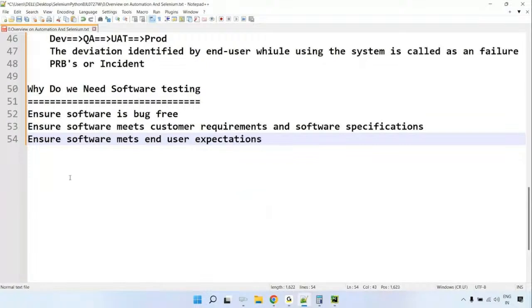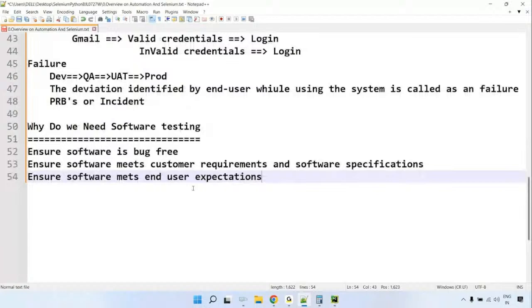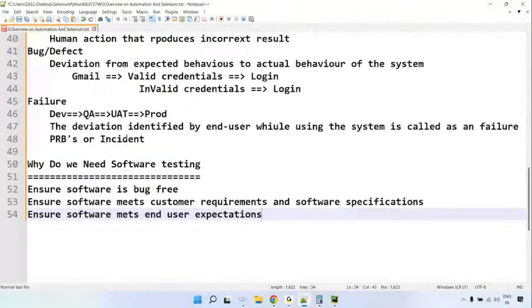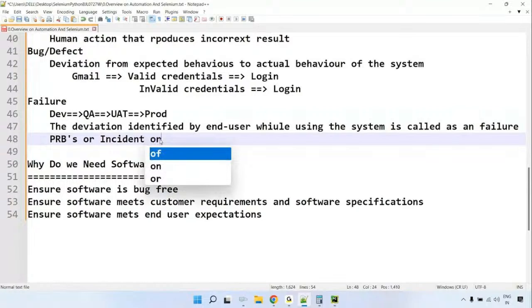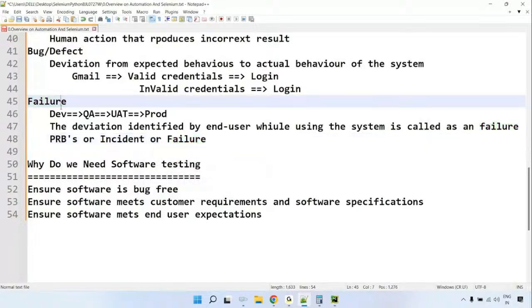Generally, when you develop any software, if you miss any issue in all these environments, that issue is identified in the production environment. That is nothing but PRBs or incidents, or I can also call them failures. In IT terminology, this failure is called a PRB or incident.